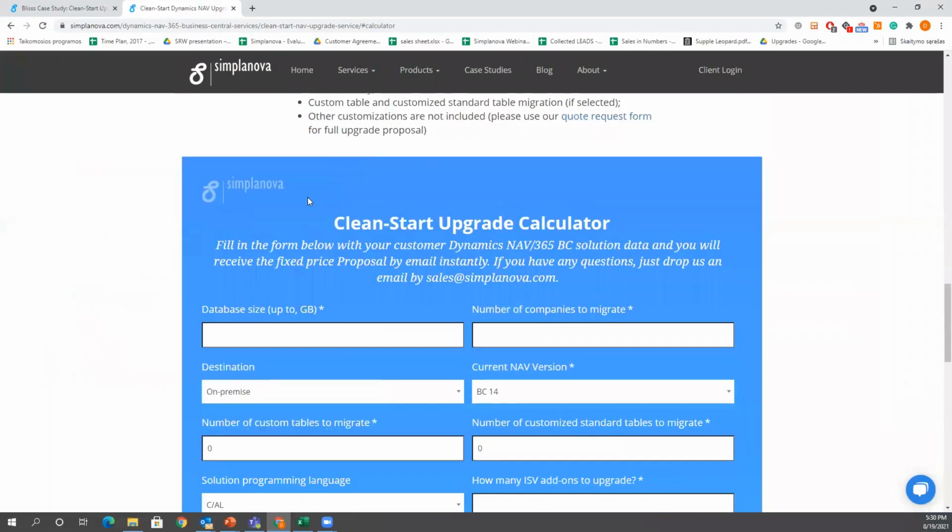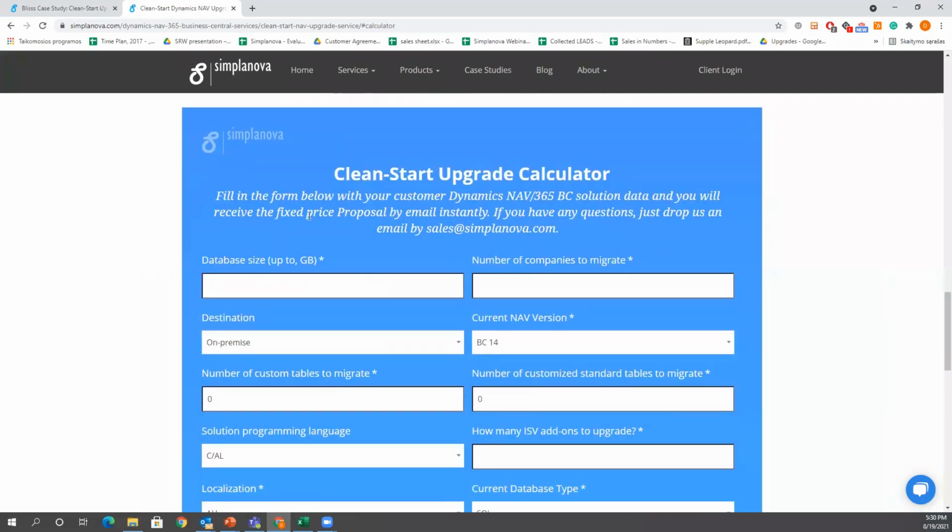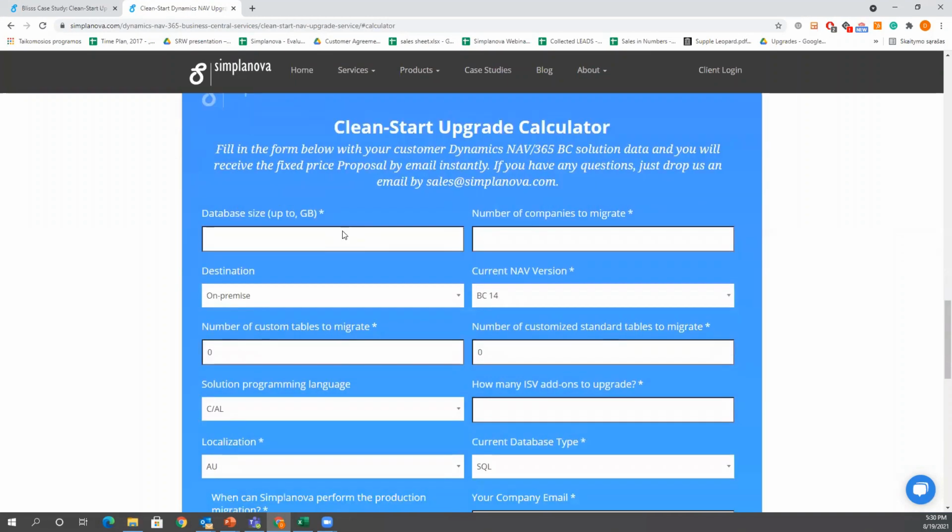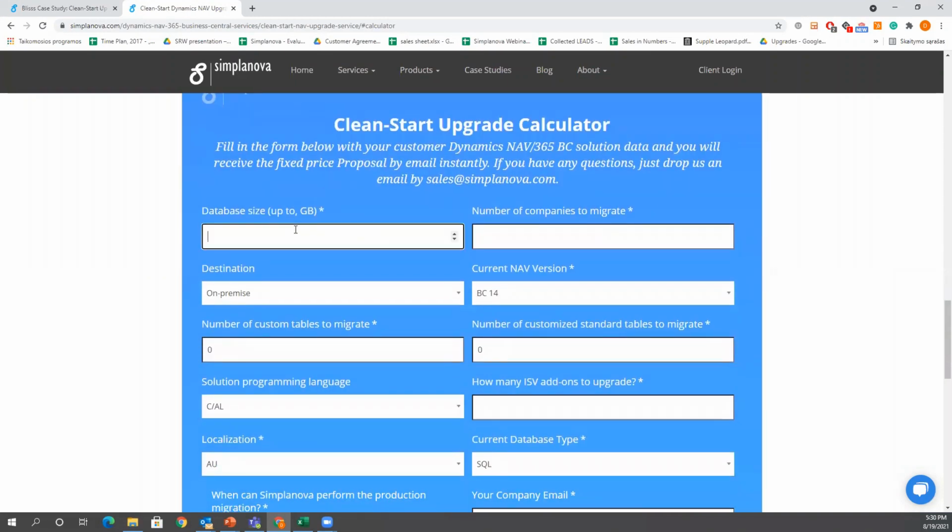So what is the information that you need to fill in order to get the quote? First of all, let's set the size of the database, how many companies you need to migrate, and what the destination is. Is your client willing to upgrade to the on-prem or SaaS version?